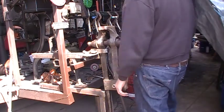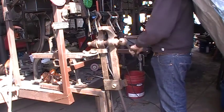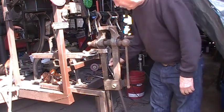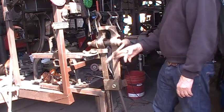Morning. Went to my update. I got my eyes mounted. The reason I'm showing it is I had to do the spring 3 times to get it to work right. But it works all right now.